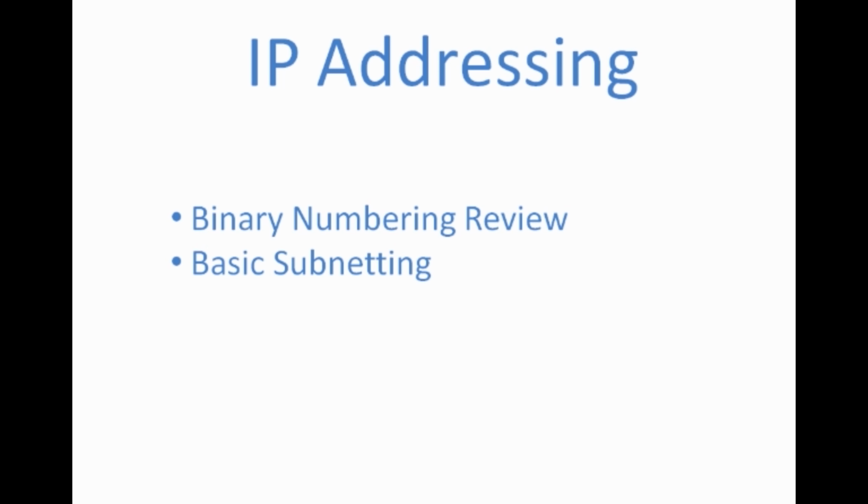You see, of those 32 bits that make up an IP version 4 address, some of those bits represent the network on which a device resides. The remaining bits represent the device itself or the host itself on that network. And we're going to see how we can do some design and say, if I need this many hosts, what sort of subnet mask do I need? Or if I need to support this many subnets, this is the subnet mask that I need. We'll talk about that in our next video.